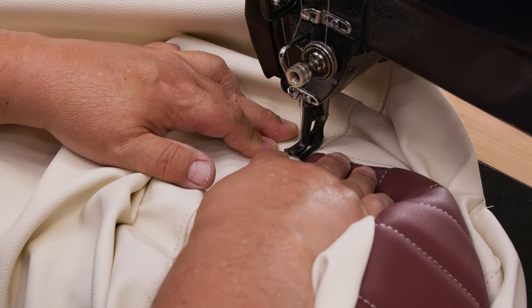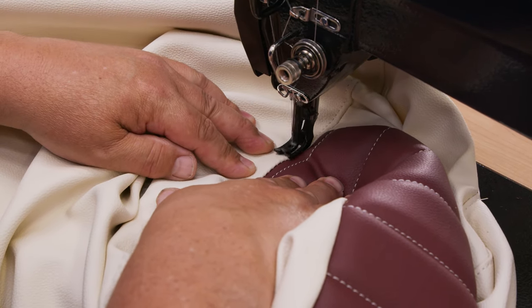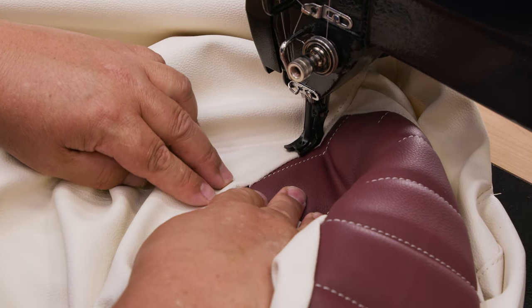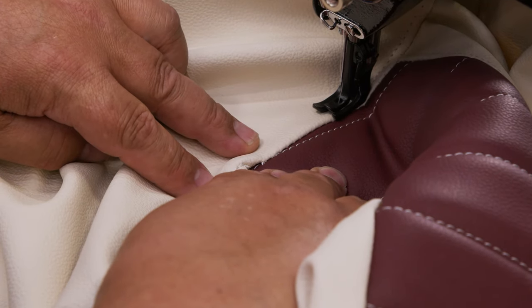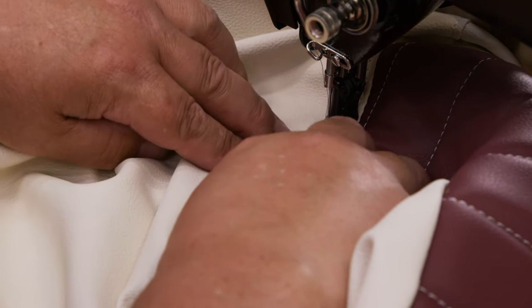Now we're sewing through all that foam, so I'm helping push the assembly in because I want to make sure it feeds consistently. We're almost to the junction of the previous top stitch. Now it's a little bit odd, that's not uncommon when you're switching from one top stitch to the other, which is a practice I don't like doing, but we almost have to here.